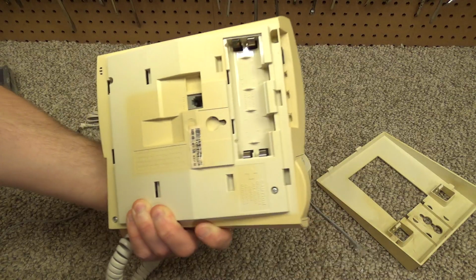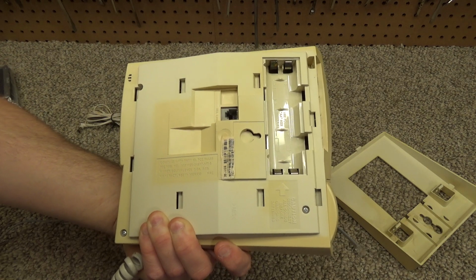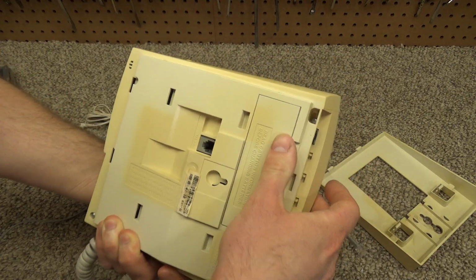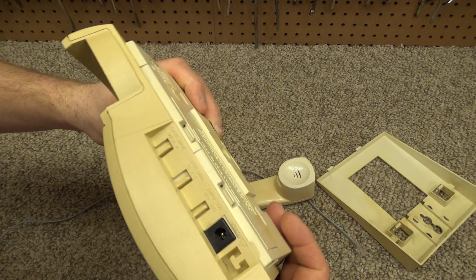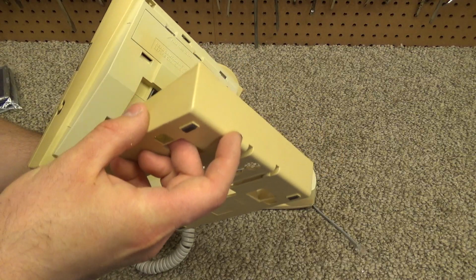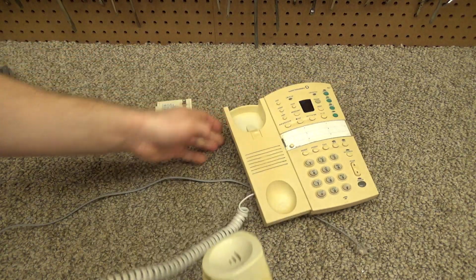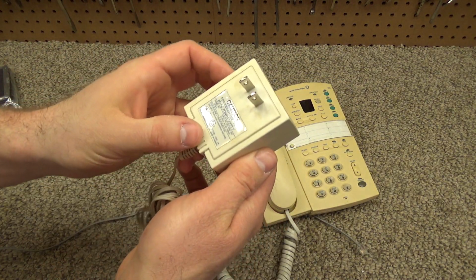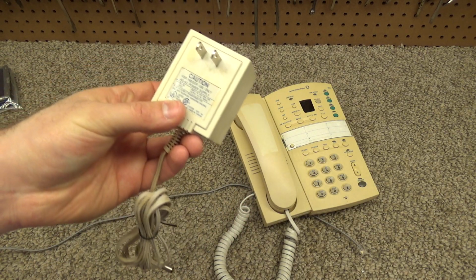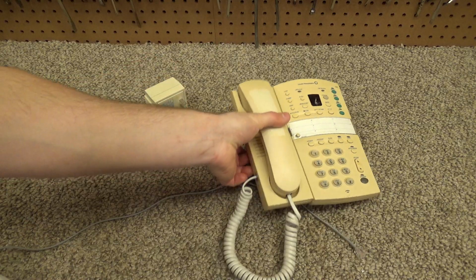What is this? It needs the stinking batteries? I'm not putting those stinking batteries in there. Hopefully it works without. I didn't get any batteries ready for this video. Yeah, there's absolutely no indication of what type of power adapter it takes, which is annoying. We're going to assume that it's an AC input. I have an AC 9 volts. It's probably 9 or 12. I think it's safer to start with 9, and then if it doesn't work, then we'd have to go with a 12. But I think that this adapter will work.